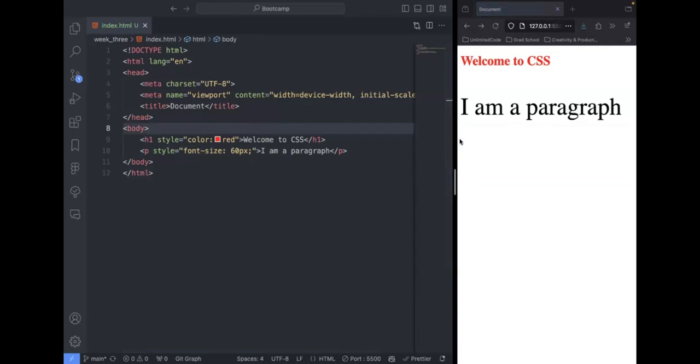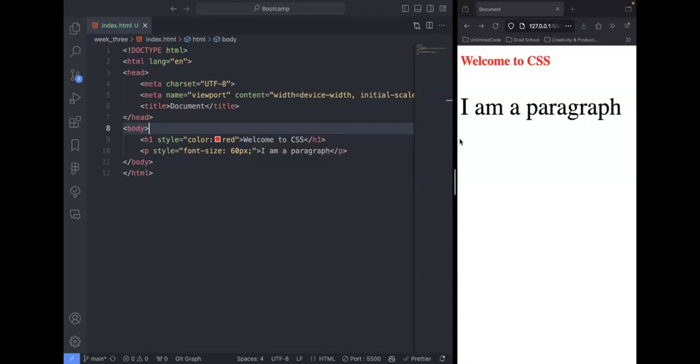But what we're trying to establish here is that a CSS rule targets a particular element. So only H1 is red, P is not red. Only P has font size 60 pixel. H1 does not have that font size.